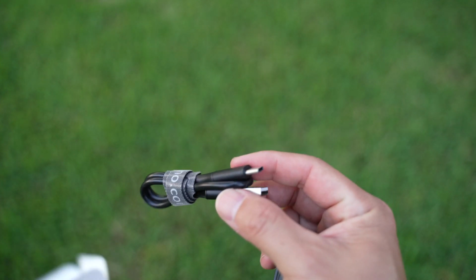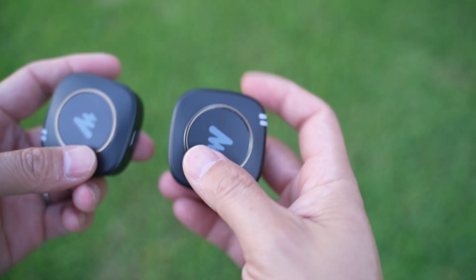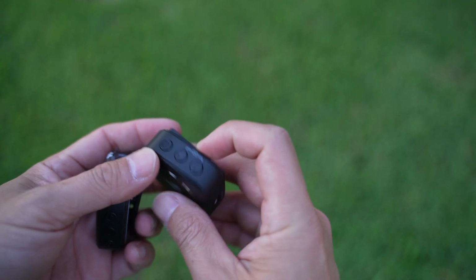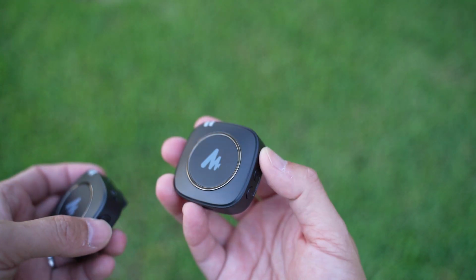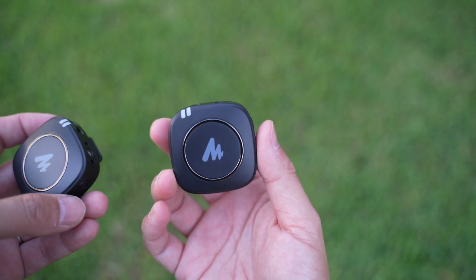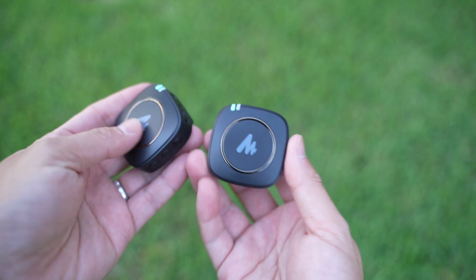Looks like there's also some other cords in here as well, and it's falling out. So yeah, there's some USB-C cords. There's two of these. All right, so these are the two right here. Let me see if there's any juice in it. I just opened this, so. Oh, okay. There's some juice in it. What about this one over here? Okay, so there's juice in them.